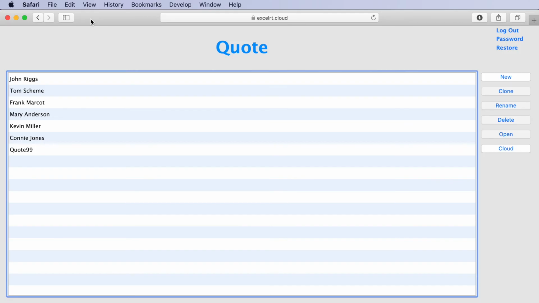We're running the application from the Edge browser on a Windows 10 machine. Now we're in Safari on a Mac Catalina machine. The first thing you're going to notice is pretty much everything looks and works the same. It's just one application running in the cloud. It really doesn't matter which browser, which computer, or whether you're even running on a computer. You could be running on an iPad, Android tablets. Pretty much any device is going to work and look almost identical.